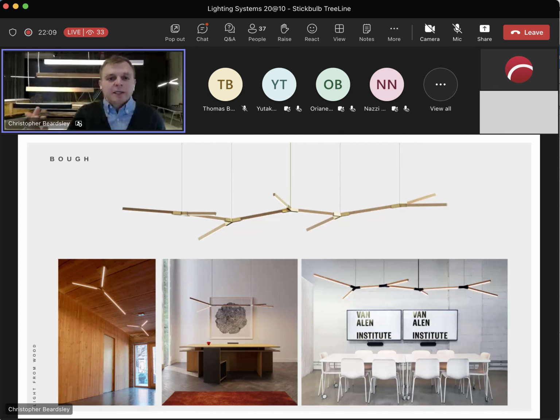Kind of building up in complexity, our Bow series uses a slightly different Y-shaped metal connector and can start to connect one stick to the next connector and so on and so forth to really build up an open-ended, very configurable system. We have standard configurations as either single pieces or what you see on the top here, up to five connectors, all interconnected with different sticks, all of which have just one power drop. The longer configurations use aircraft cables to support the rest.